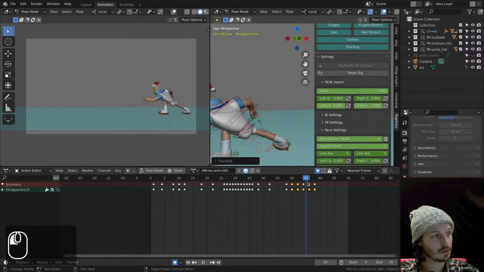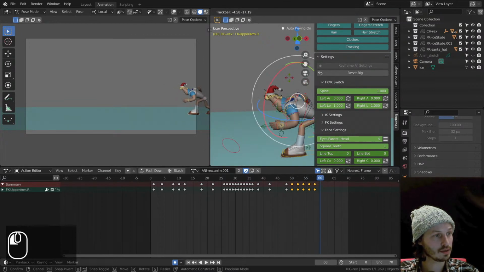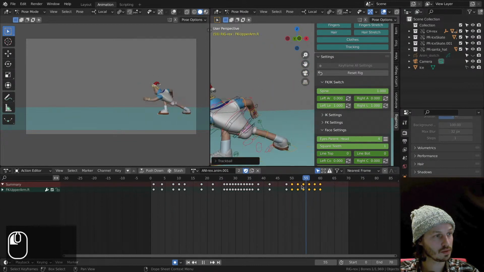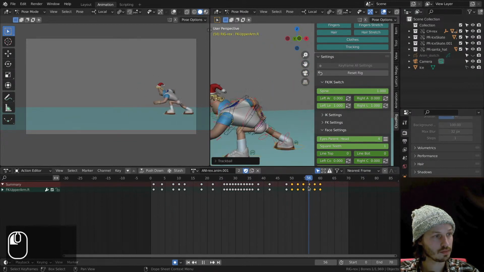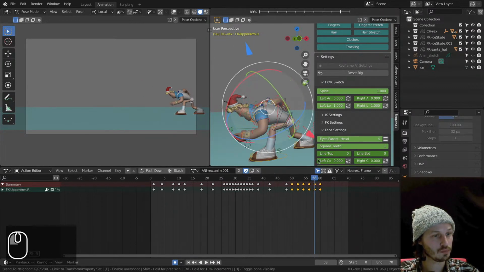So with this arm, I want to overshoot a bit and then go back. So that, and actually already here, moving back.